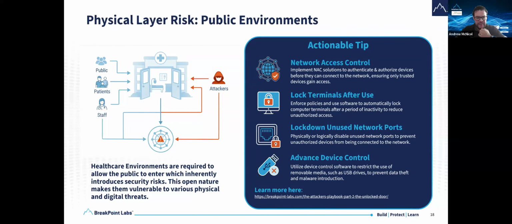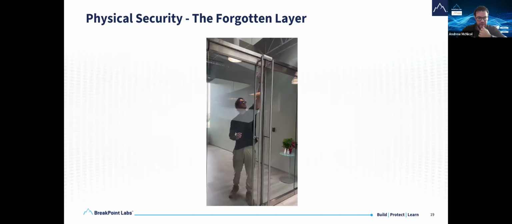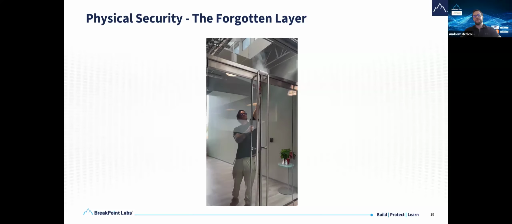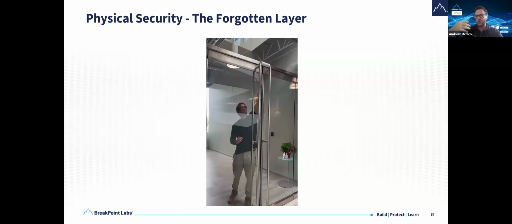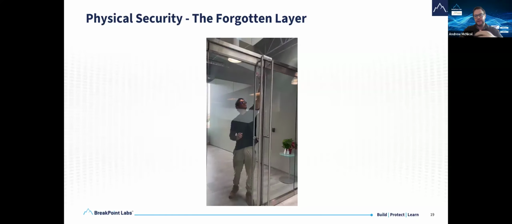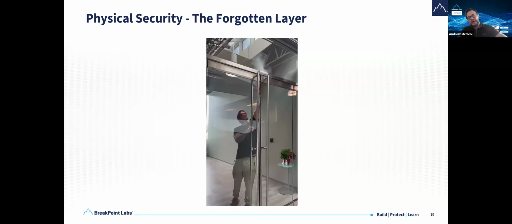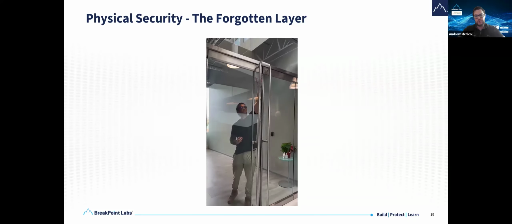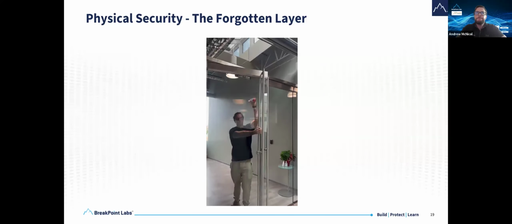And then there's obviously the situation of various different controls put in place that could be bypassed. Here's an example. This is a pretty fun one of me bypassing a locked door control with compressed air. That sensor is looking for a temperature change on the other side of the door. Your body generally creates that temperature change. It could be hot or cold. When you walk in front of it, it detects the heat of your body and unlocks so you can leave. In this instance, I'm spraying cold air through, and that's creating the temperature change, unlocking the door. This can also be done with a strong magnet. Some door locks are based on magnets. You can just put a big magnet up there and achieve the same effect of opening the door.